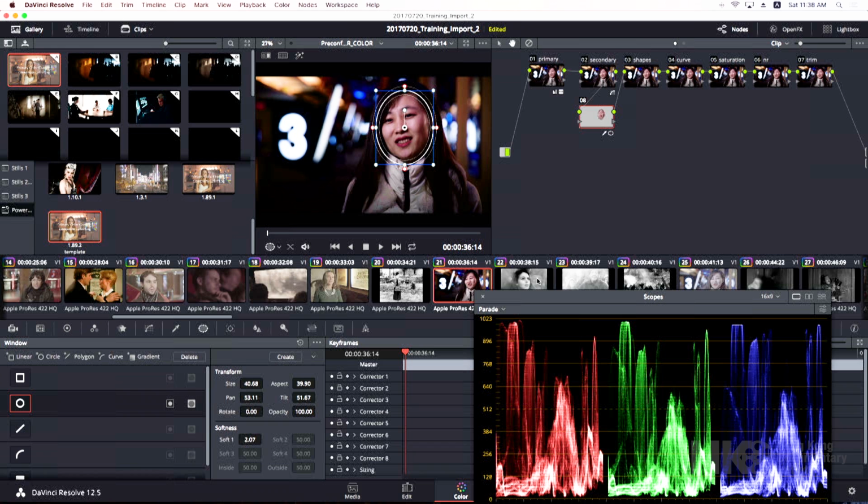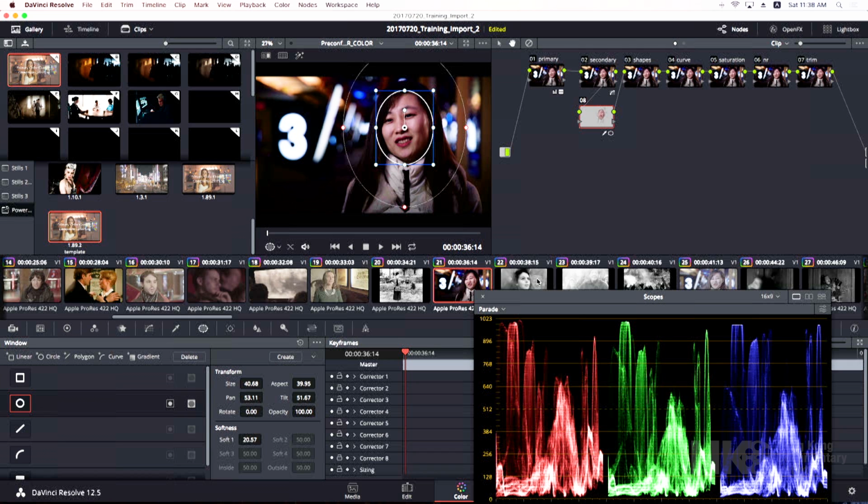She doesn't move very much, so I could probably get away by just simply softening the edges of that. Again, now I'm thinking of this as a light. I'm not changing her skin color, I'm changing the color of the light that is shining on her face. So that's why I've expanded that oval out to treat it like a light.